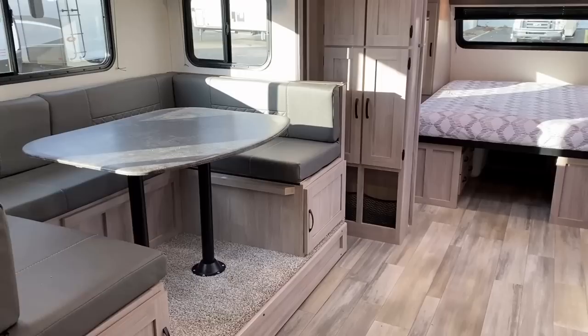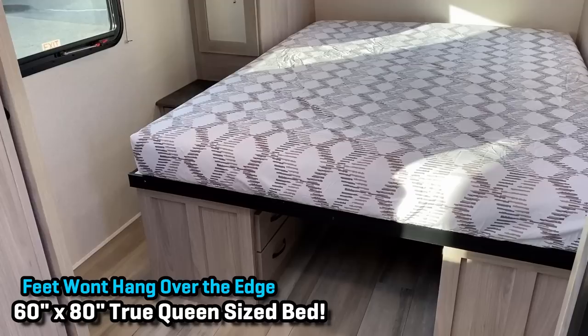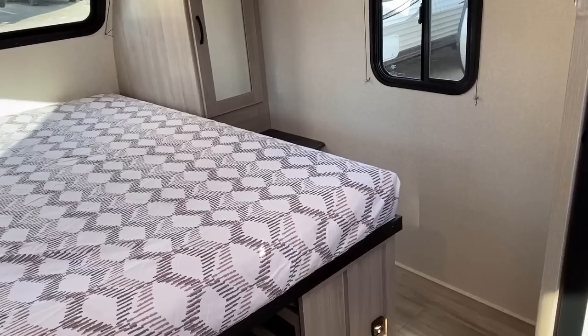My preference on carpeting the slide-out might not be everyone else's preference. Some people are going to say a dinette only is a deal-breaker — totally cool, I totally respect that, spend your money the way that works for you. But if you're ever shopping for an RV and you want a sofa to sit down on for an extended time, and somebody says you don't need a sofa, it's got this dinette and it's super comfy on a rainy day — that's obviously someone who doesn't actually know what camping is like.